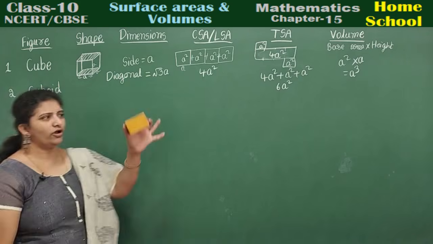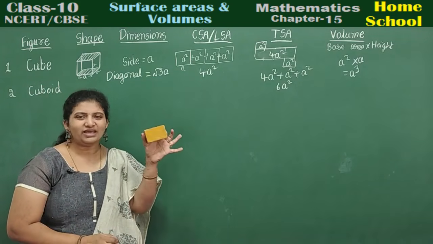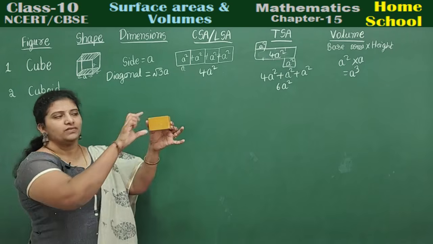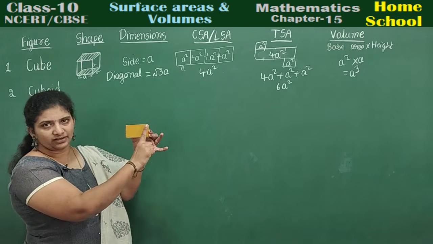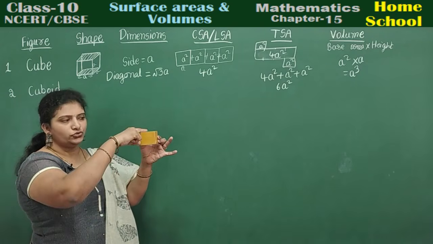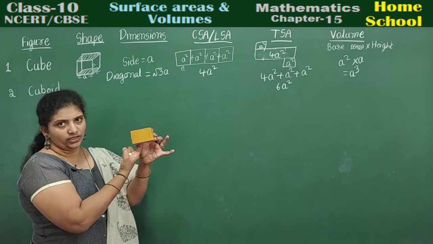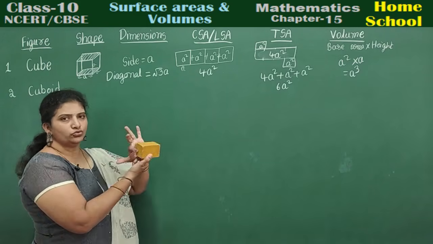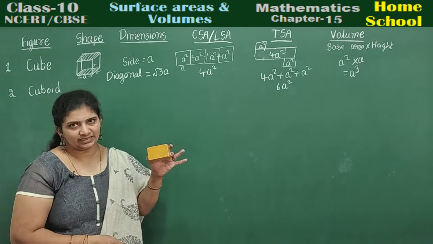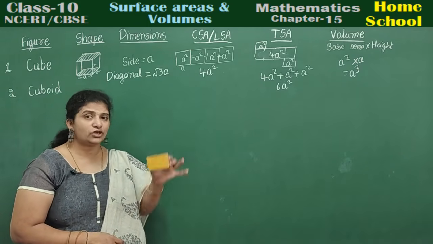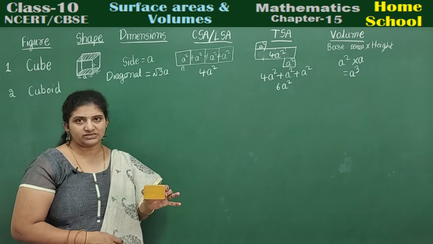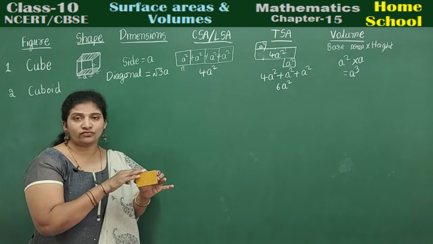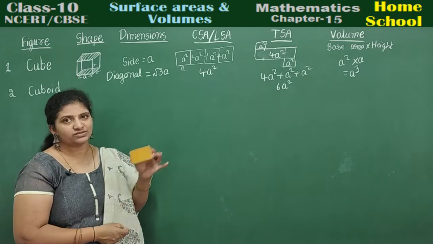Have to draw this cuboid. Look here. Is this a cuboid? Yes, it has rectangular faces and square faces. You can see here, rectangular faces: 1, 2, 3, 4. It has 4 rectangular faces and 2 square faces. Total how many faces does this cuboid have? It also has 6 faces, whereas a cube also has 6 faces. But here 4 faces are rectangles and 2 faces are squares.